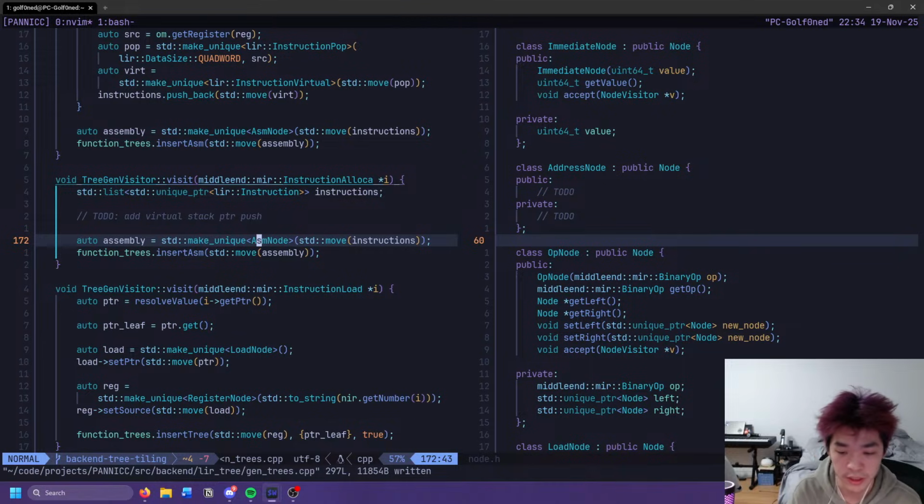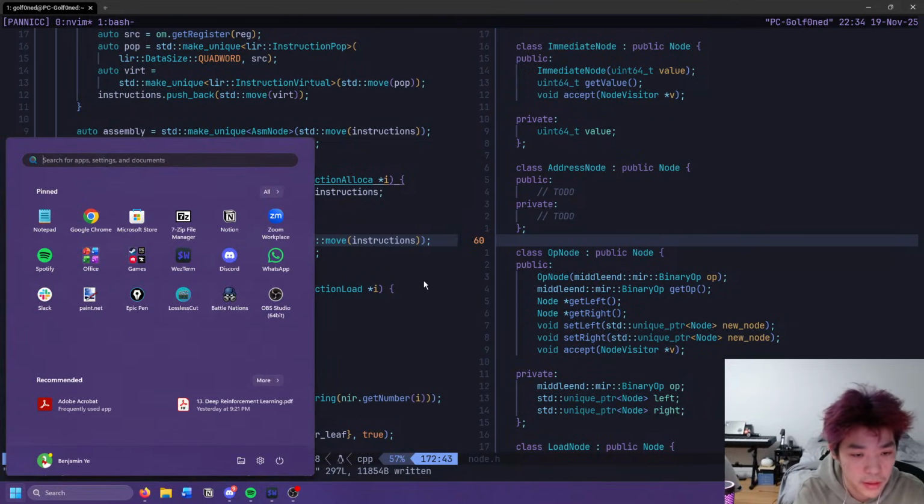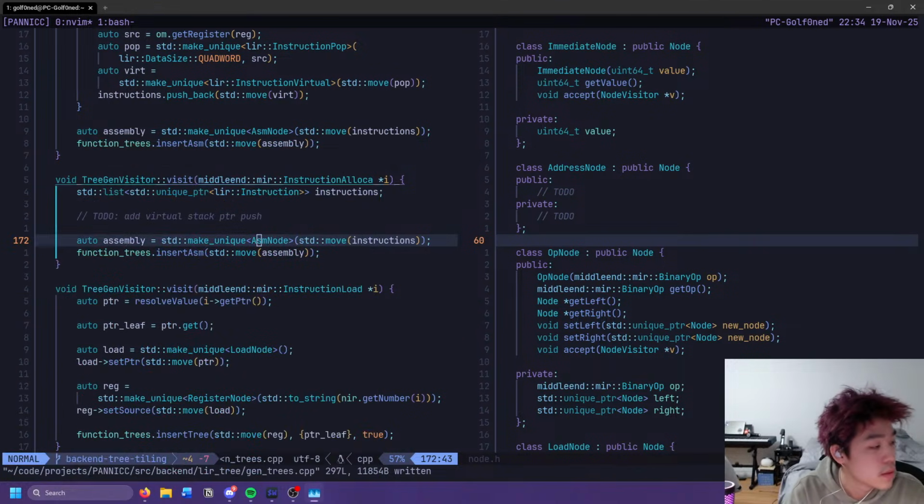I have a Valorant addiction, so I can't really switch off of Windows. Actually, I could check Task Manager real quick. Let's see. I'm on a Ryzen 7600, and I have an RTX 4070 Super. That's all the relevant stuff at least.